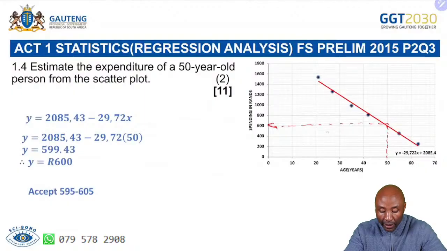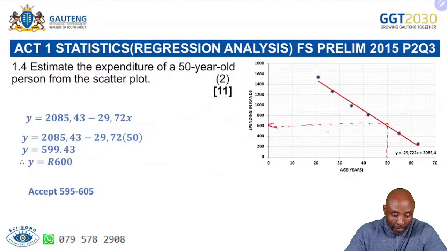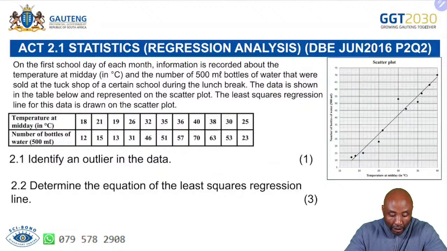I hope you are seeing it there. In case they've drawn the scatter plot for you and drawn the line of best fit, you can use the given graph to help you, in case your equation is also not correct, but you should trust your equation as well as trust your graph. Moving forward, I'll ask you to do the following activity. I will give you 4 minutes to answer 2.1 and 2.2.